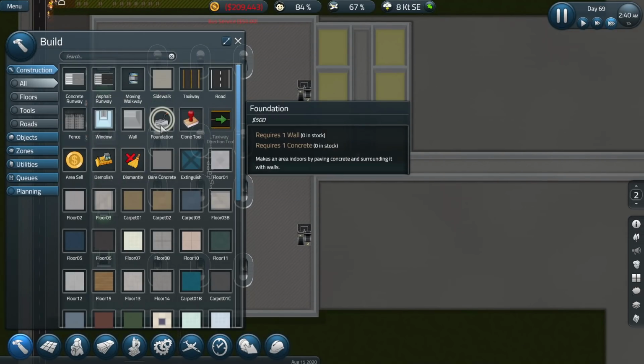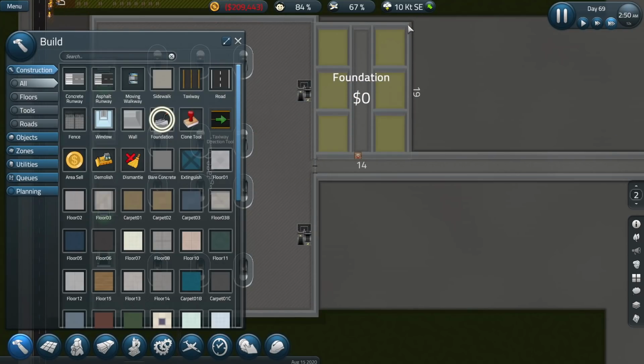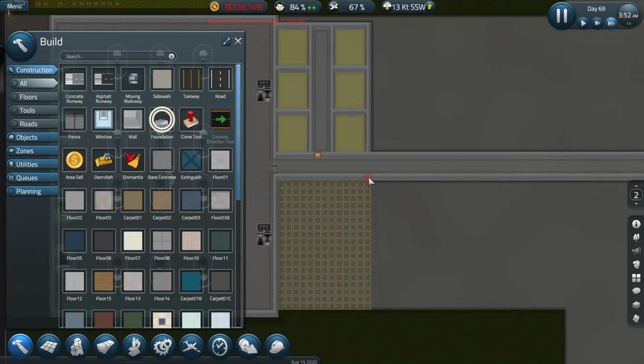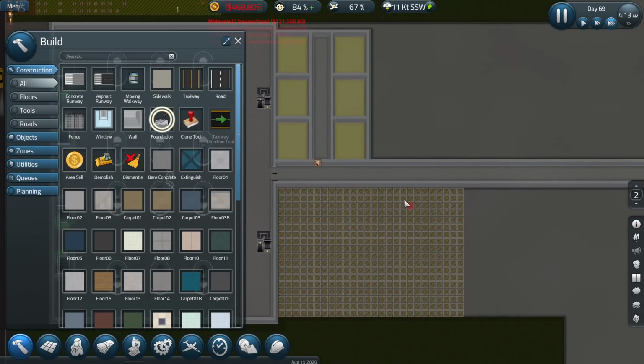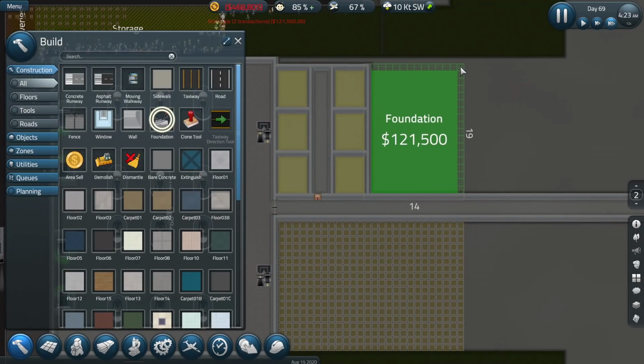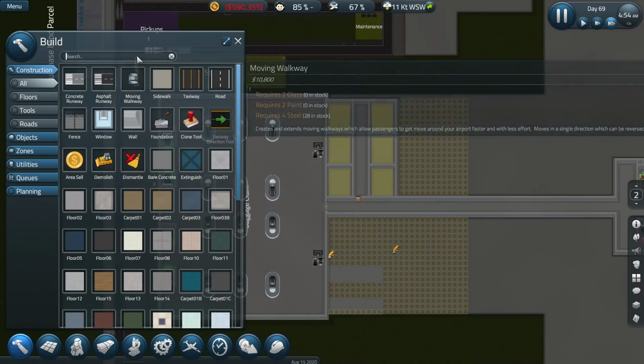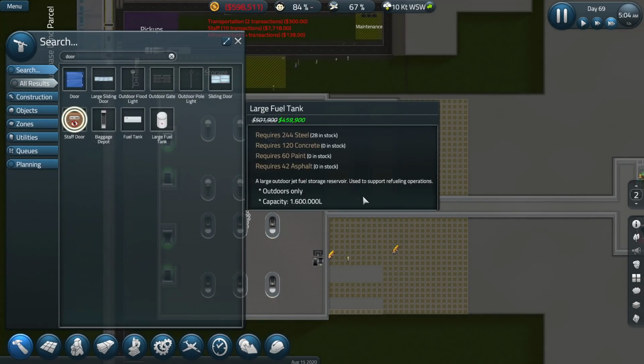So I can't really do much with it, but if I went to foundation from that corner, it's a 10x14. Ten by 14? That's not right. 19x14. Haha. 19x14. Many, many more offices we're going to squeeze in, because we've got lots and lots of employees. So, door. Staff door. Throw it in there.